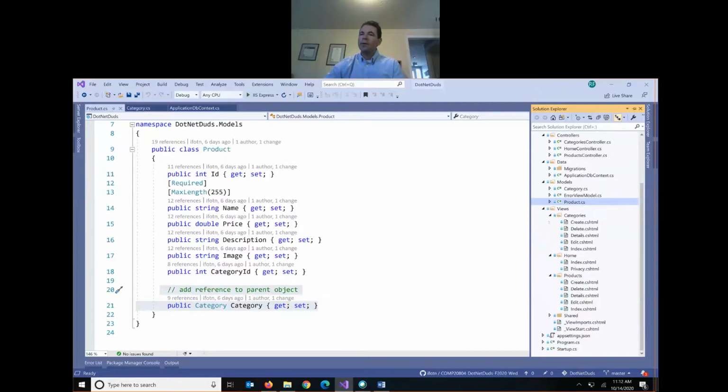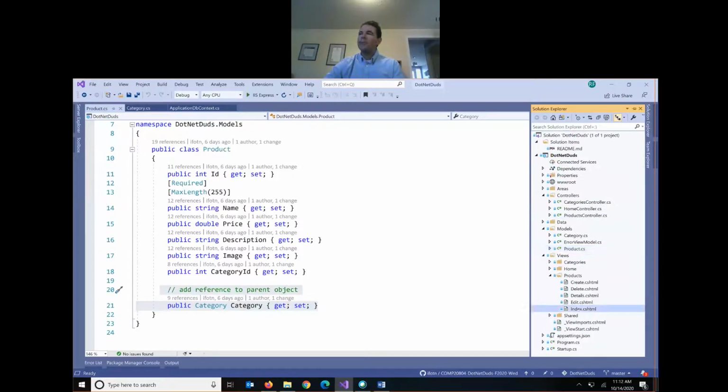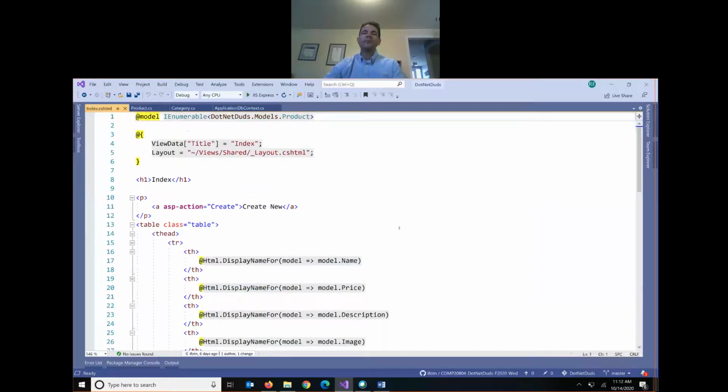I'm going to go to our views, products, and open up the index view. The first simple change is to change the page title. The title just defaults to index, which is the name of the view.